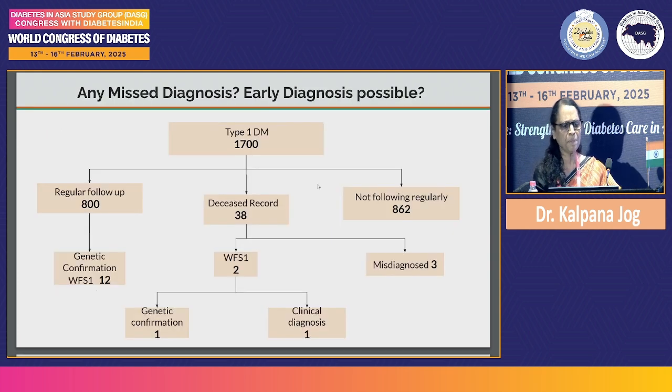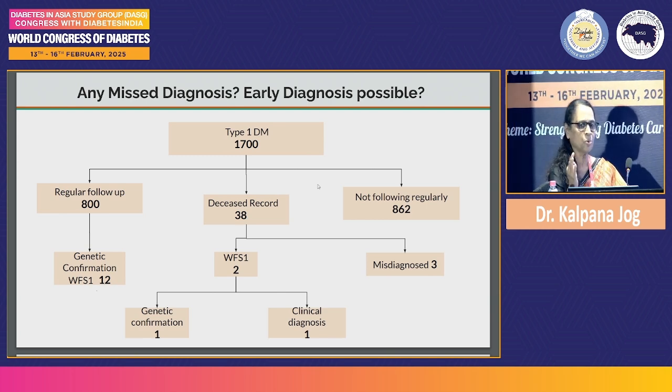There are many valid reasons for this misdiagnosis and delay. There was a Mexican study which caught my attention because the authors emphatically attributed this to insufficient clinical vigilance among healthcare providers. So we at our center, which is a tertiary diabetes referral center in Pune, decided to scrutinize our diabetes records for two things: is there a misdiagnosis, and whether early diagnosis of Wolfram syndrome was possible in our already diagnosed cases.